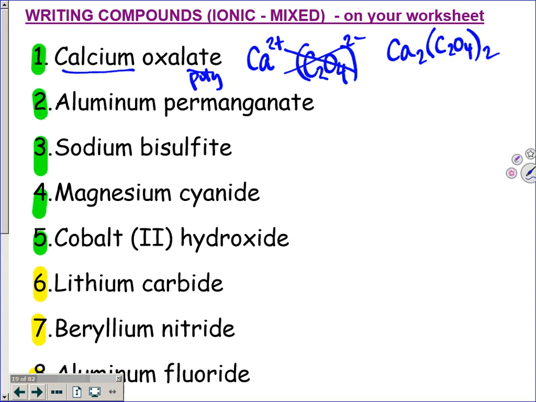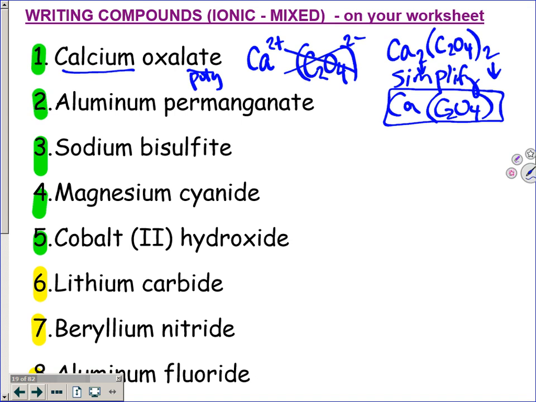1 to 1. It is really 1 to 1, but it's written here as 2 to 2. If I have a 2 to 2 ratio, I should simplify this, and this is how you have to do it with ionic. You have to simplify the 2's down to 1. So truly the formula is Ca parentheses C2O4. I need somebody other than Anthony with me today. Even if you're unsure, try, right? So I'm reducing these 2's down to 1's to call it calcium oxalate, CaC2O4.